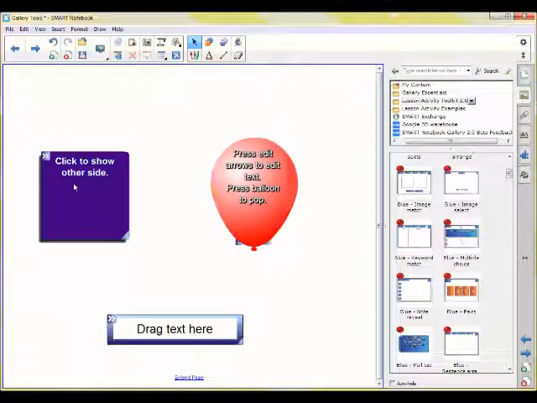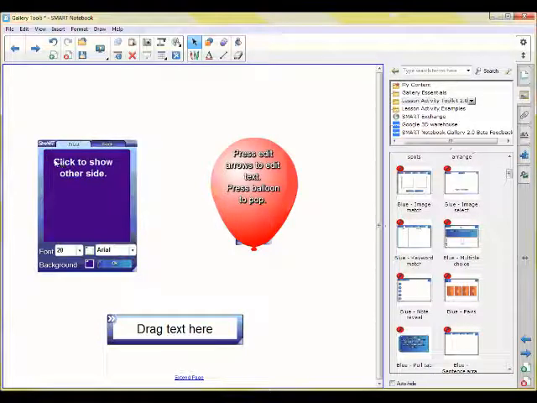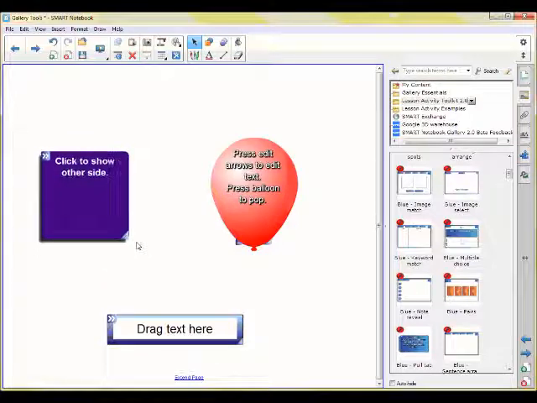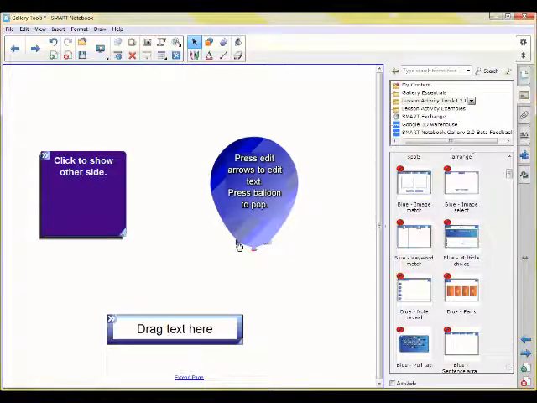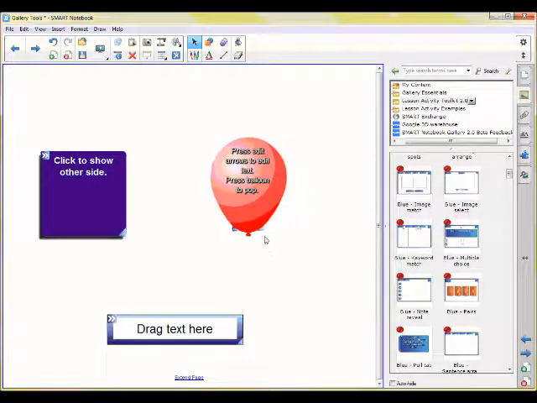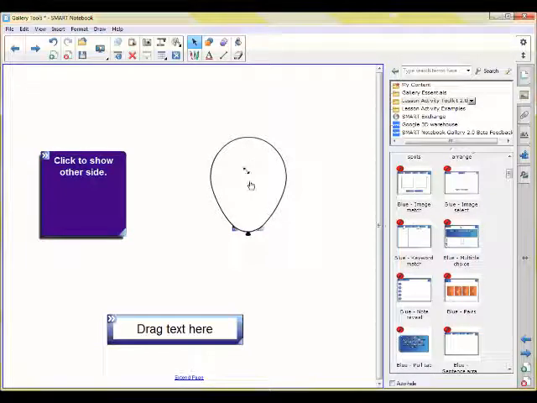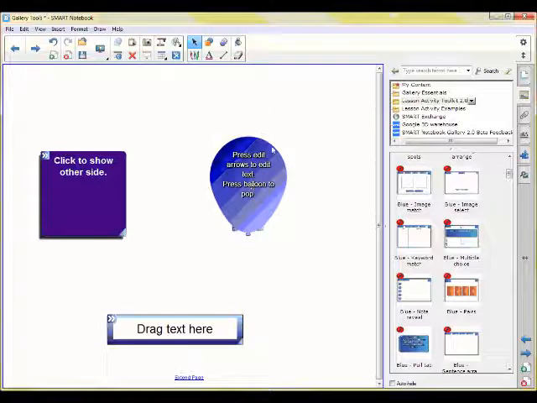This is called the reveal, to reveal something. When you click on the front, you have an answer on the back. And you may notice that you can edit this reveal box by clicking on the little double arrows. And then you have a front side tab and then a back side tab. You can change the font and the settings there. You can make it bigger by grabbing that. Same thing with this balloon. At the very bottom, there's a double arrow down there to edit or to change the size. And then when you click on the balloon, you could have some text hidden behind there. So the balloon could be hiding something. You have text here and also text behind it.